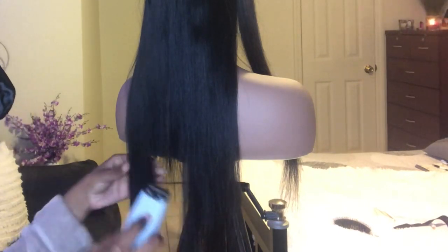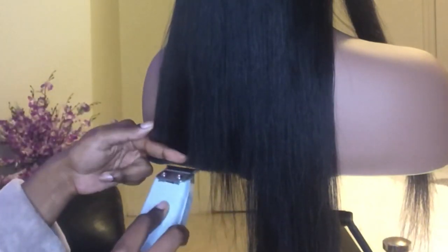So in order to get a nice cut, I'm just going to go through and section off row by row. I'm only sectioning off like 3 rows at a time. And I want the bob length to be like the tip of the mannequin body right there. So I'm just taking my time going in, cutting it. Hopefully this helps somebody else that's interested in trying to get a nice layered bob.